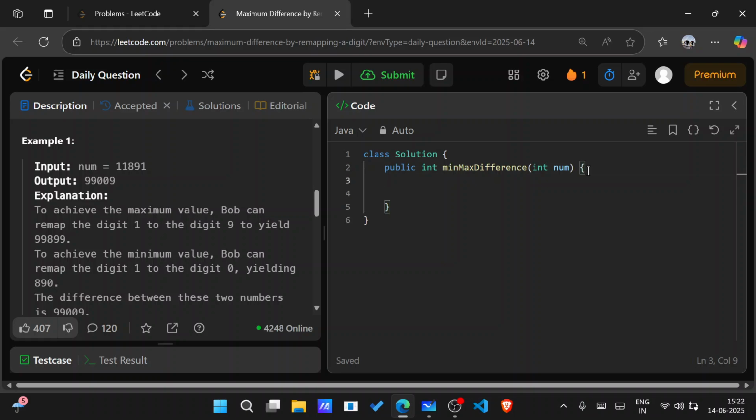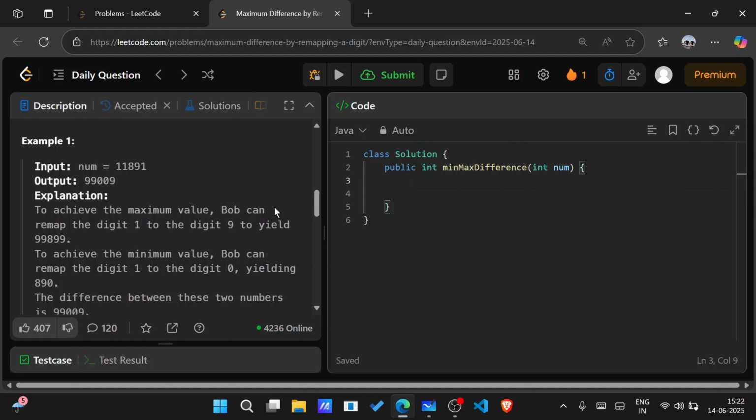And no matter if you code in C++, try to first understand the logic of this question. Okay. After you have understood the logic, definitely you will be able to code by yourself. But still, for the safer side, I'll provide you with the C++ code by the end of the video. Okay. So let's continue with the question.